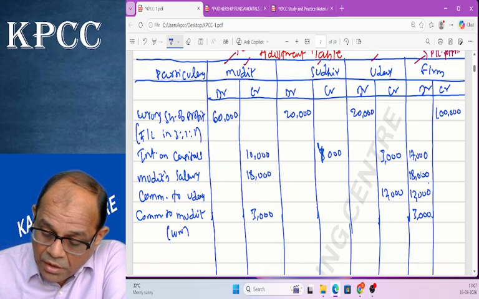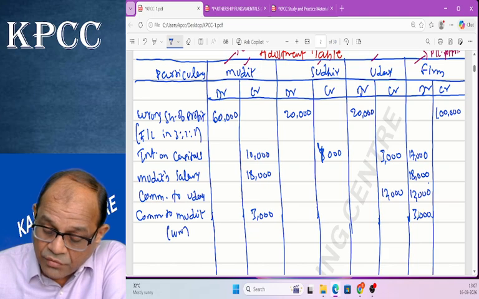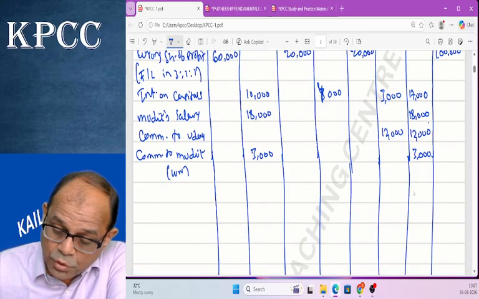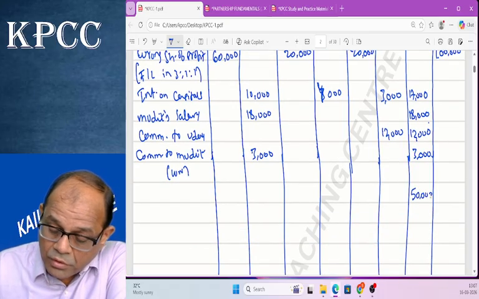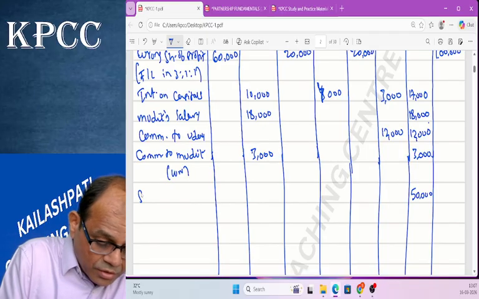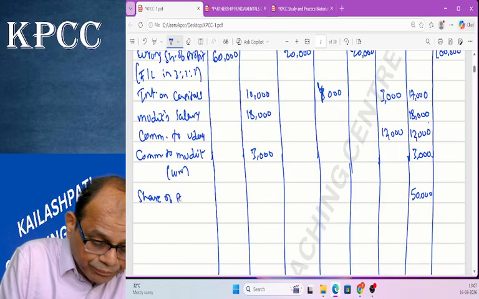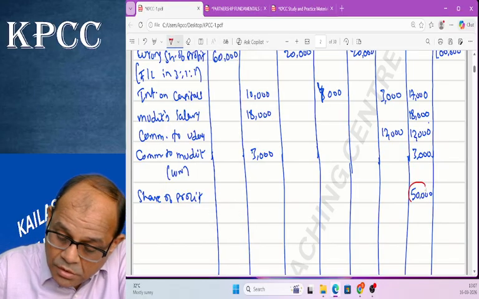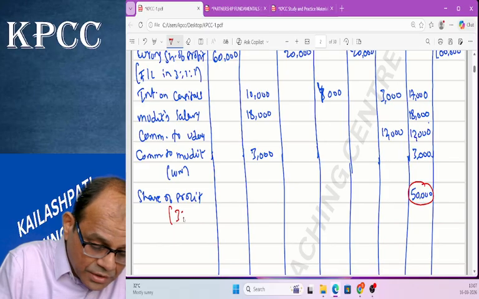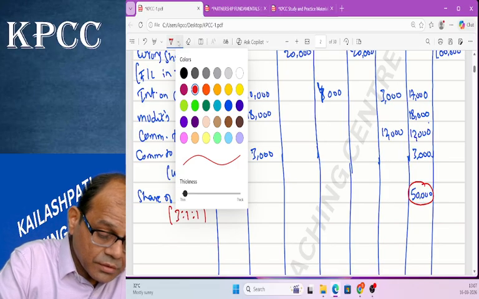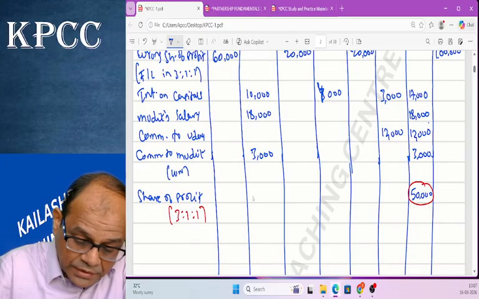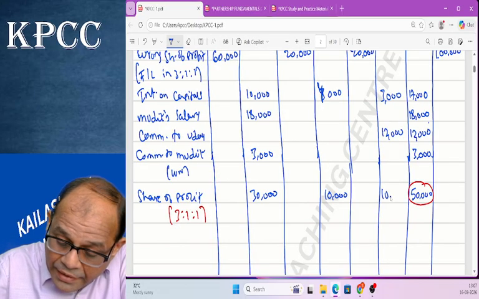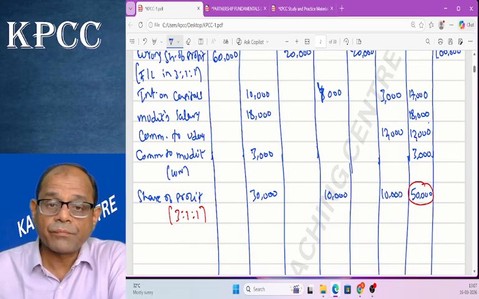Now the debit total is 35,47,50,000 rupees. So 50,000 rupees credit is more. So you write down 50,000 in the debit column, and here you write down share of profit. If debit is more, it is loss. Share of profit. Now what is the profit sharing ratio? 3:1:1. Now credit the partners: 30,000, 10,000, and again 10,000. That's all.